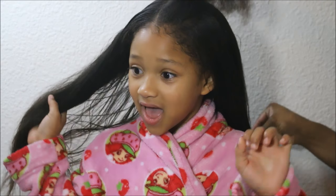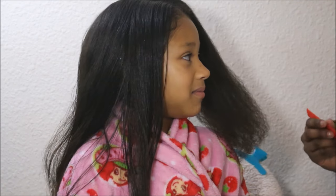Straightened, guys. It looks so cute! Just don't have it right now. I just don't have it. Don't burn me with that, please.